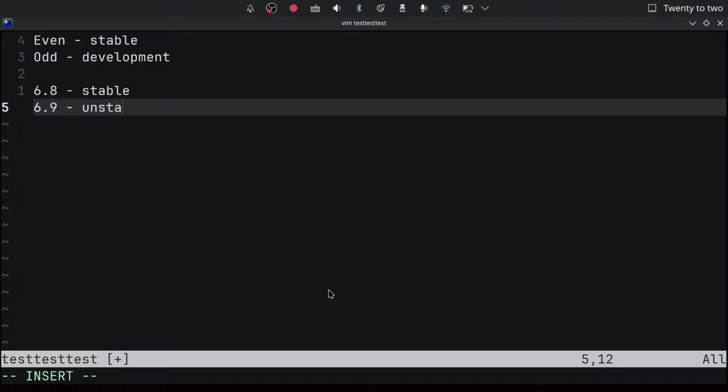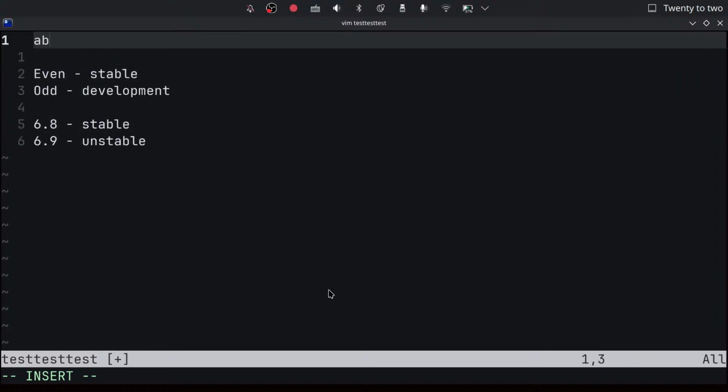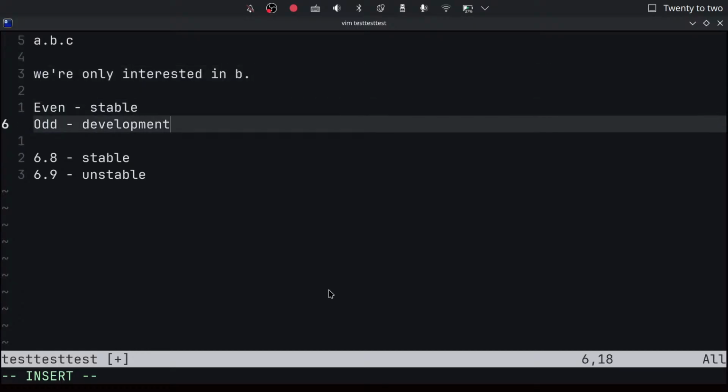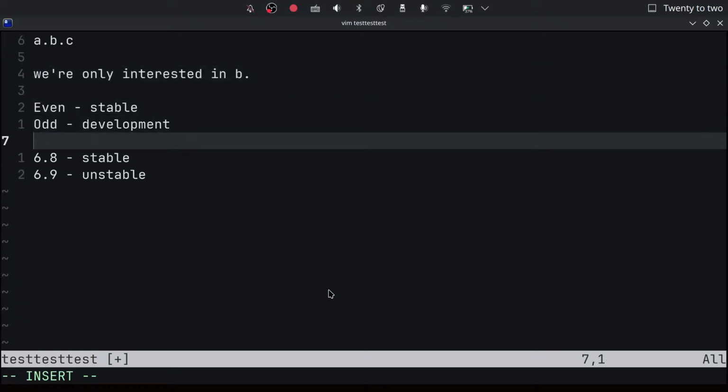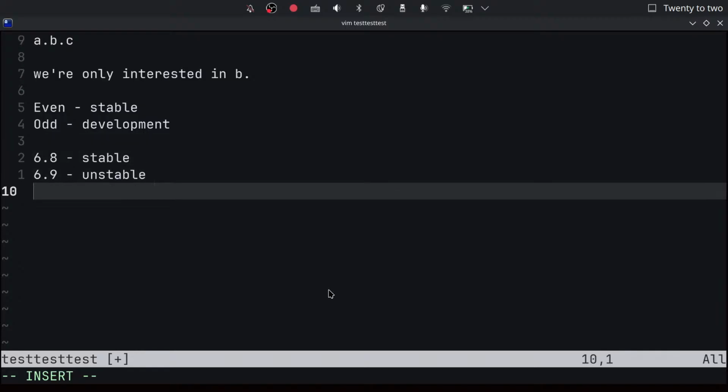Unstable. We are only interested in a.b.c, we are only interested in b. Now if that b is even, then stable. If that b is odd, then it is development. Now 6.8 is stable, 6.9 is dev.